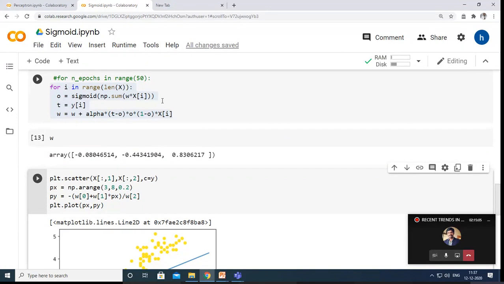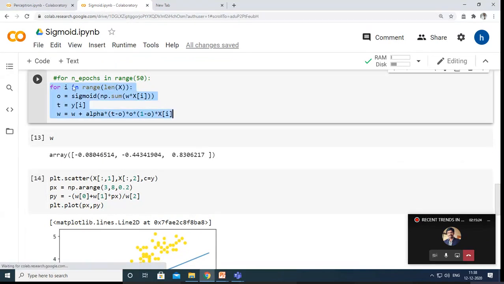The number of epochs is not related to the nature of the algorithm. Stochastic or batch only tells you whether you change the weights once after submitting all the samples, or you change the weights for each and every sample. Here you see that in the for loop, you are iterating through the samples one after another and updating the weight.